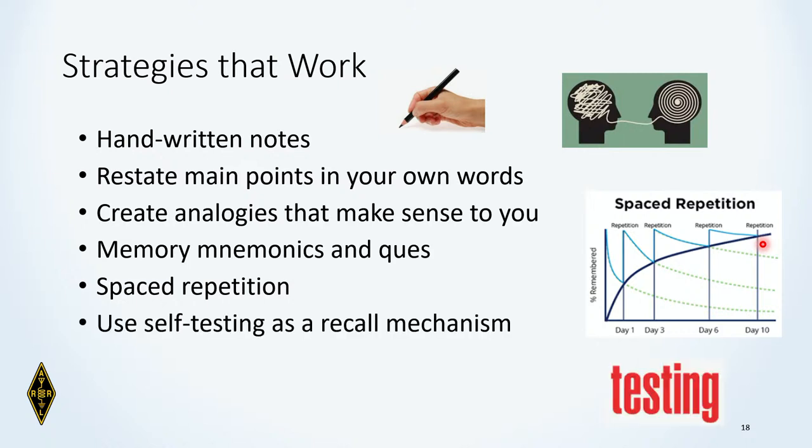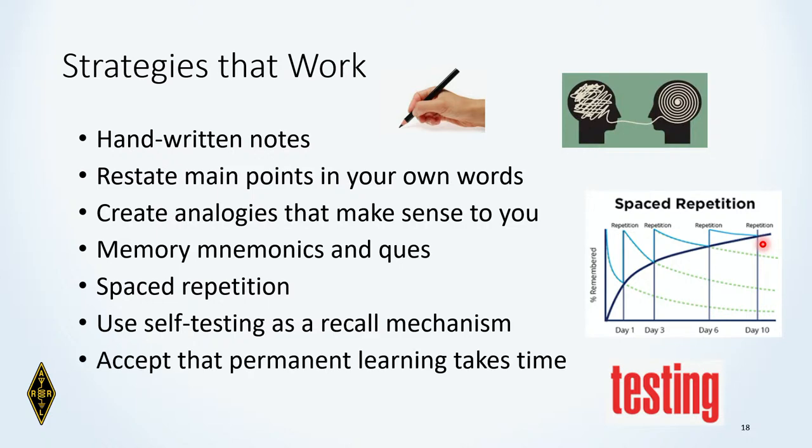And then you can use self-testing as a recall mechanism. The site that Gary mentioned, the ARRL site, is absolutely superb. You go through the material, listen to the class, and then go and test on that chapter. That will force you to recall that information. And that has a major effect on getting it into long-term memory.